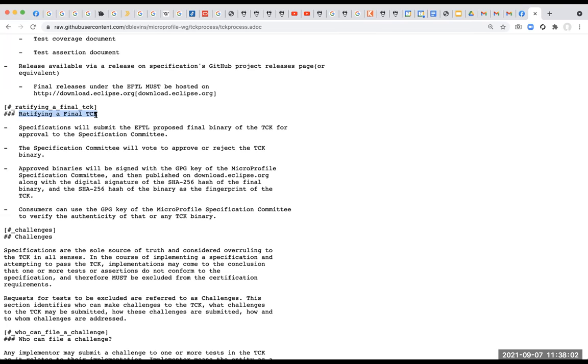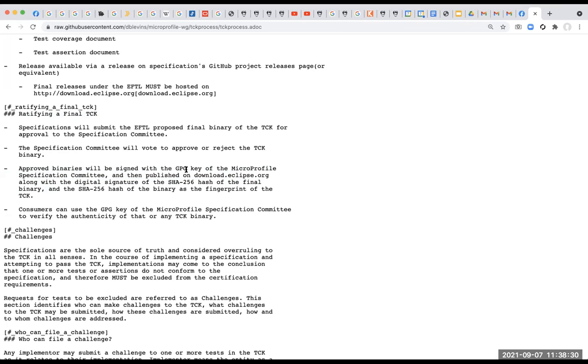So do you want to get this done? Yeah, I can take a look into it. So we would revise this section to say our process is that once approved, things are on Maven Central and they're signed with a different key pair, and here's how you get the public key, or something like that.